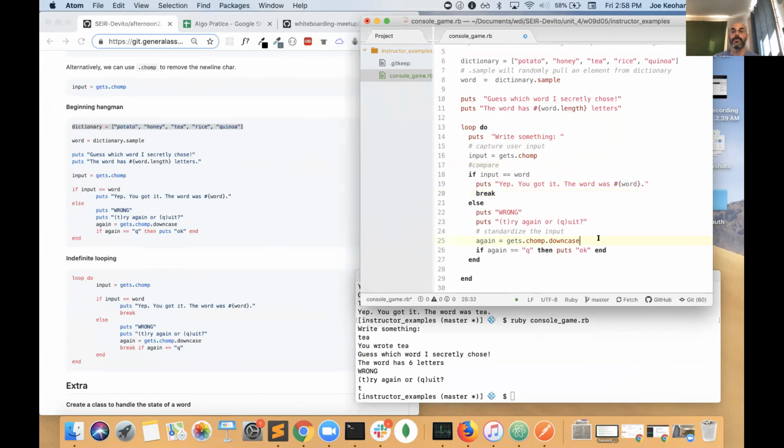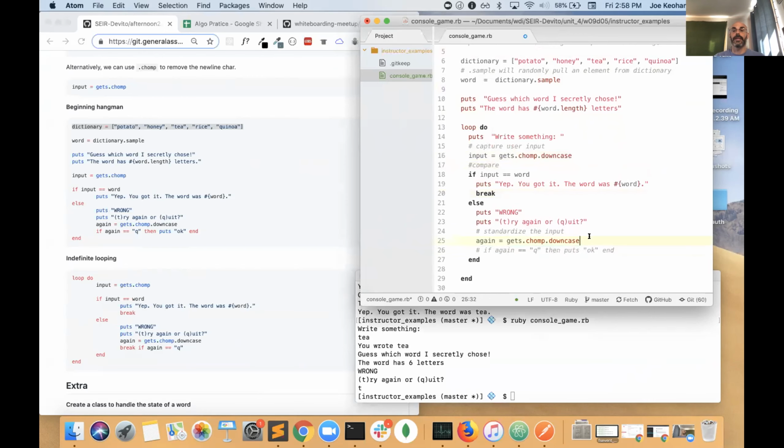Same here. We're putting it in down case here. I should put it in down case here as well, right? I would say down case here. Once again, there's no reason why we would put this in down case to have them try again, because there's a good chance they may even fail the first time. And then here, after we do this, instead of "if again," we can just keep the perpetuation of this.